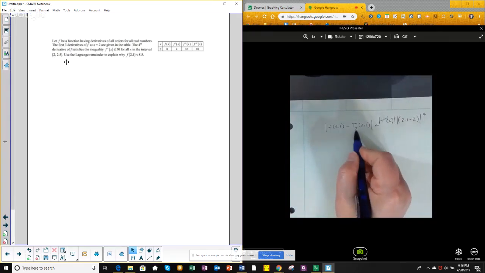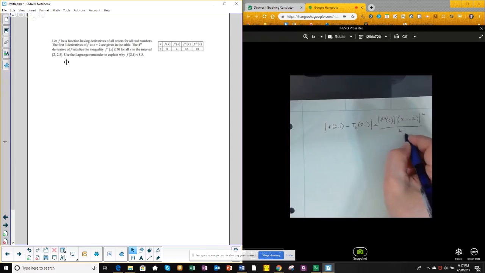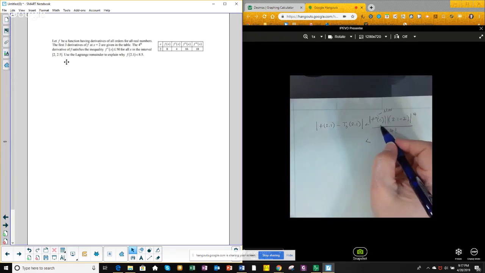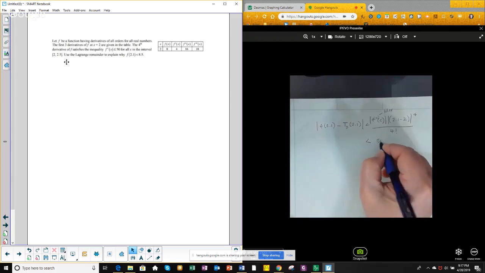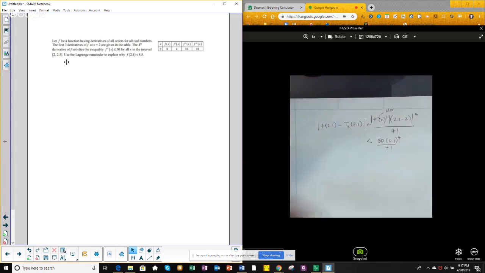Why is it raised to the fourth? Because this is the third degree Taylor polynomial, and we're going to get the very next term that we didn't use, over 4 factorial. And they told us, well, goodness gracious, this is the max of the fourth derivative of f over the interval from 0 to 2.1. And they're telling us that it's less than or equal to 50. So we're going to say 50 here times 0.1 to the fourth over 4 factorial. Now, their interval they gave us from 0 to 2.5, they're telling us the maximum is 50 over that interval. So we're going to be generous and make this the worst case scenario.